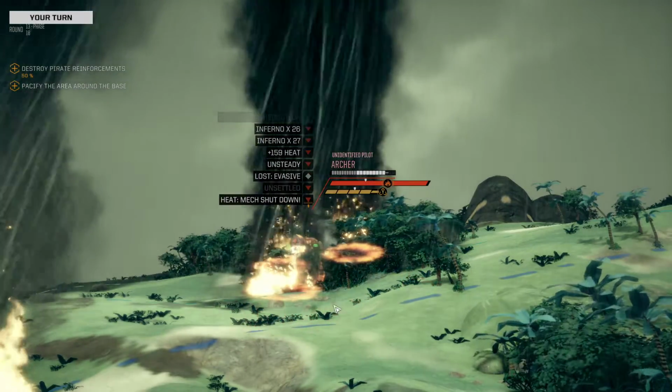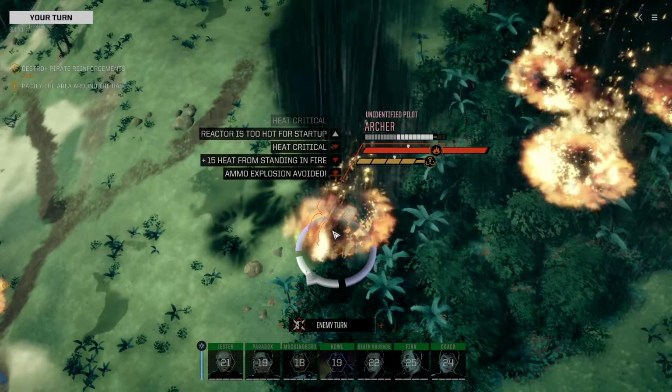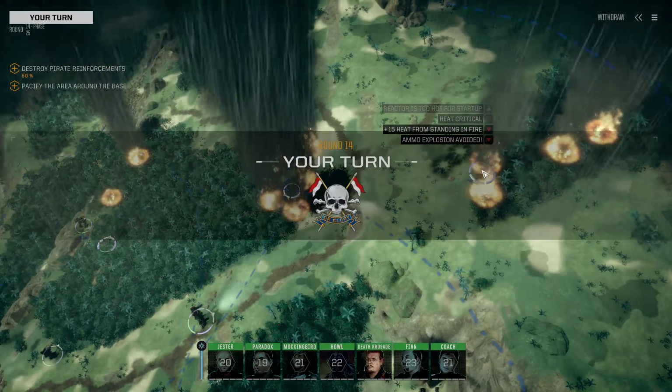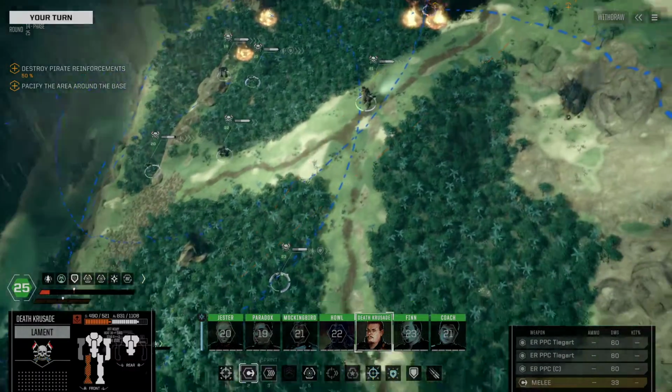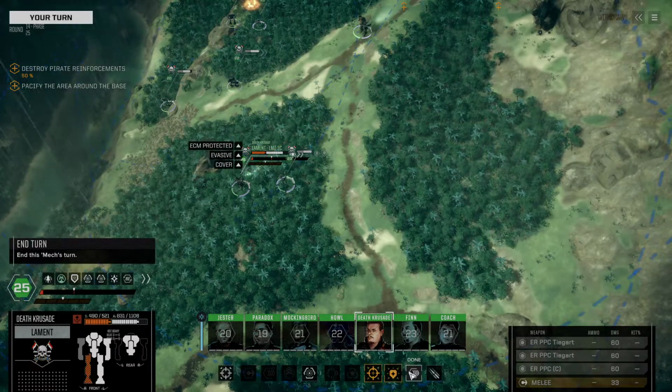And 159 heat. All right, we have both of the remaining mechs turned off, which means now we can sort of get in on them. Yeah, he's trying to turn back on desperately. It's not going to work, buddy. Trust me. Death Crusade to bring the Lament back on over, because I don't need to touch base anymore, I don't think, because we already did.